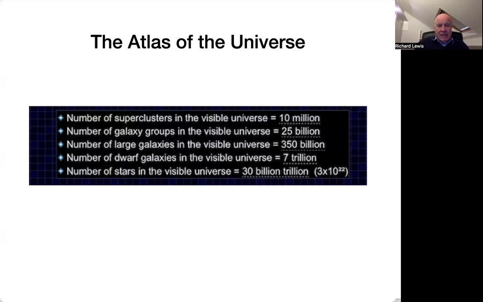So are those numbers realistic, 28 billion galaxies? Well, this is an extract from a website called the Atlas of the Universe. And you can see here there's a much larger estimate put on the number of large galaxies, 350 billion, which seems much greater than the 28 billion that we've assumed. But when you look at the value given for the number of stars in the visible universe, that's 3 times 10^22. If we were to assume that each one of those stars was a solar mass, which is 2 times 10^30, you would get 6 times 10^52 kilograms. And that then corresponds to the mass that we're assuming within our event horizon.